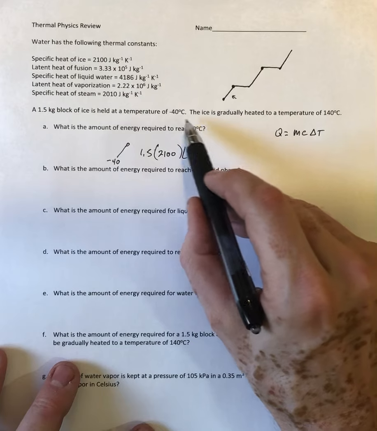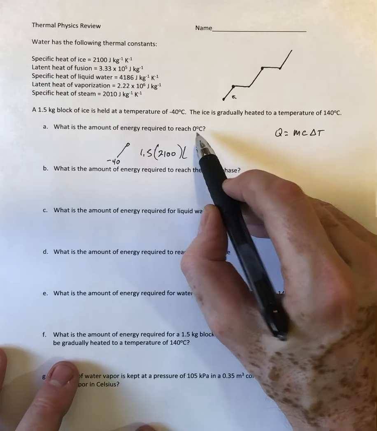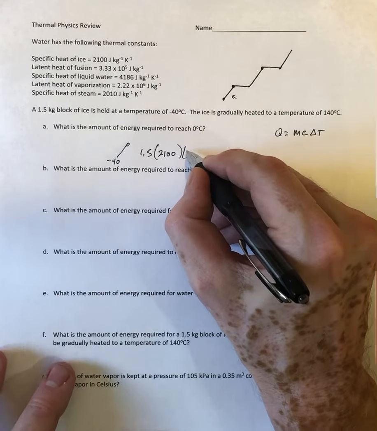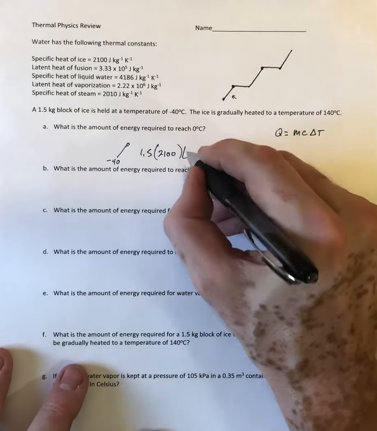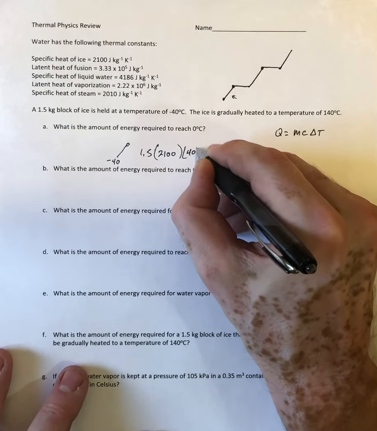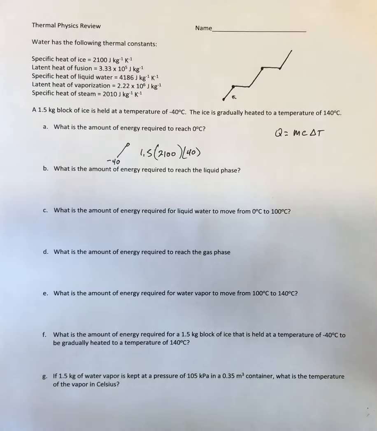The change goes from negative 40 to 0, so my change is 0 minus minus 40, so this becomes a positive 40. You always start with the final minus the initial. So that's the first component: 1.5 times 2100 times 40 gives me 126,000 joules of energy.